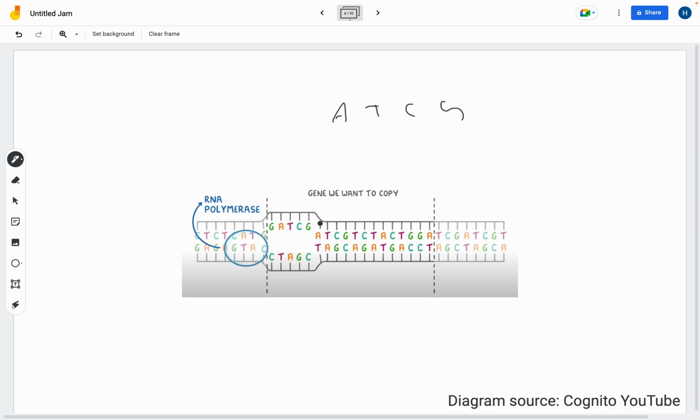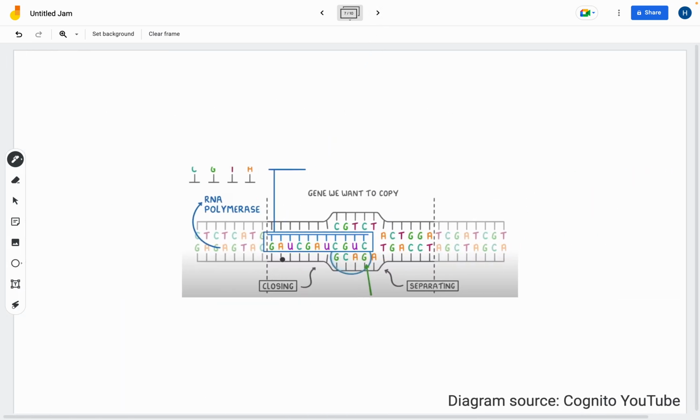And just like the DNA bases, our mRNA bases are also complementary to the DNA bases. So what happens now is, now that it's been unzipped, it's going to form the mRNA. So the blue, this is the mRNA. Now this diagram looks incredibly confusing, I know. So I'm going to explain this in detail, just a second. I'll first explain with this diagram and then I'll draw my own in just a second.